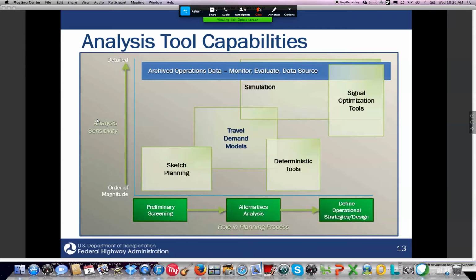So when we start to look at the ICM, we are looking more towards the upper right portion of this world, but it's not exclusive, because we also need to be looking at the travel demand patterns for the region, and especially we need to look at some of the operations data, not only to help build the simulation of the AMS tools, but also to use within a deployment sense so that we have a better case for how things are actually changing out there in the system. If you don't track your performance, you have no idea of how you're performing.